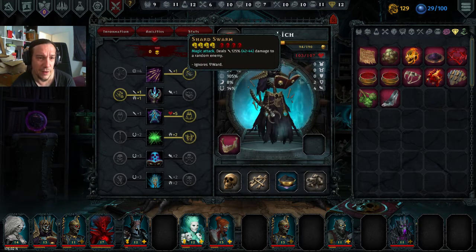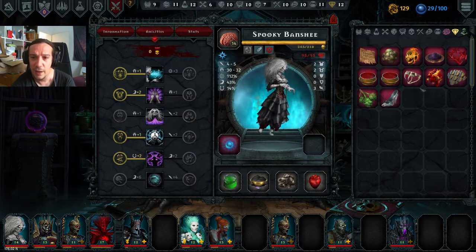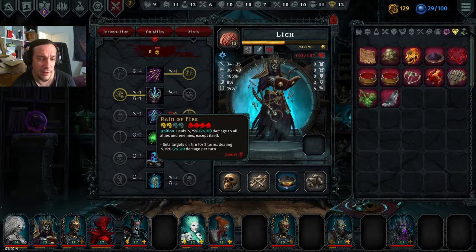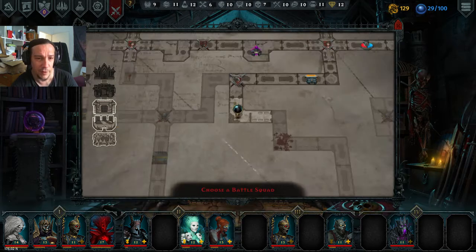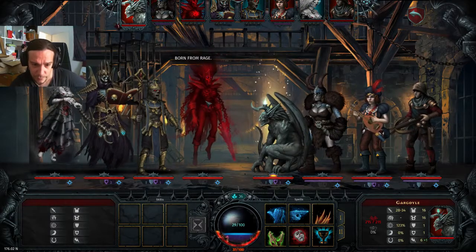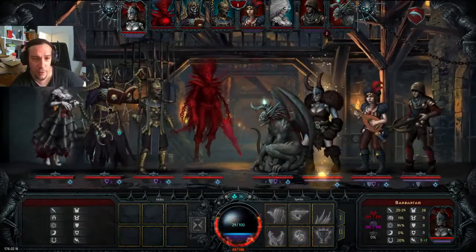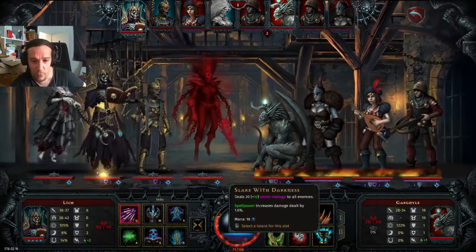So since this guy is not having the Shard Swarm version, which is also hurting his allies, I'm not going to give him the Burning Skull. I mean, it's quite tempting to upgrade Rain of Fire like that, but I'm not convinced that it's the most effective choice here to go. So there we go. That's the reason why I brought the Blood Phantasm. Yeah, that's quite wonderful already.